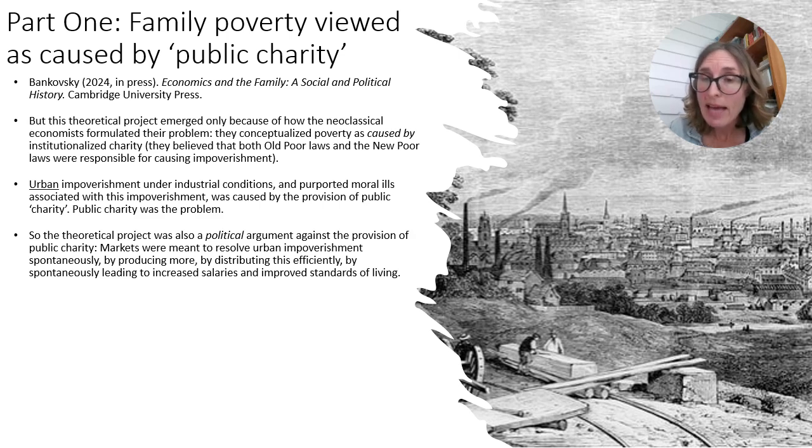And this is why Alfred Marshall describes Thomas Robert Malthus's essay on population as the first modern treatment of population in relation to poverty. We can see why and how Malthus might be a ground here for the neoclassical approach. Markets are meant to resolve urban impoverishment spontaneously by producing more, by distributing this efficiently, by spontaneously leading to increased salaries and improved standards of living.